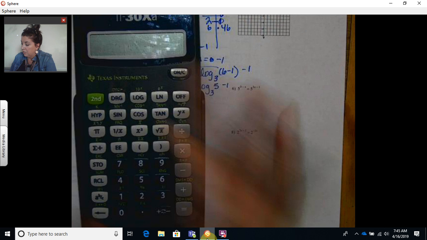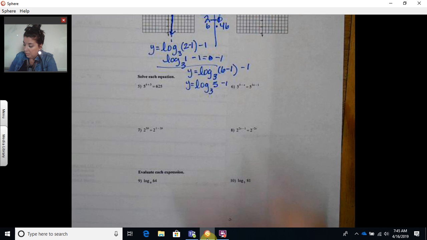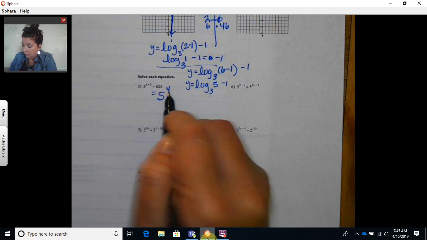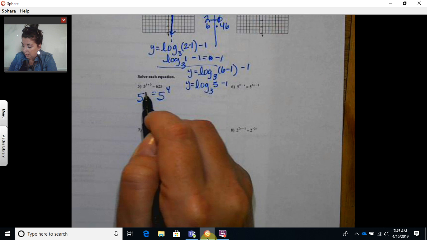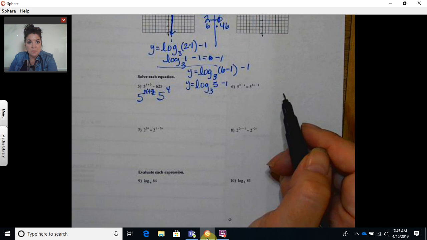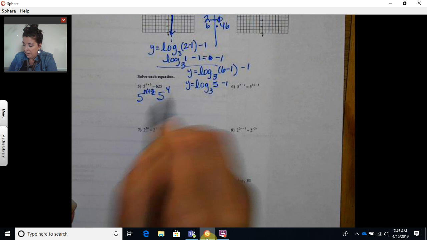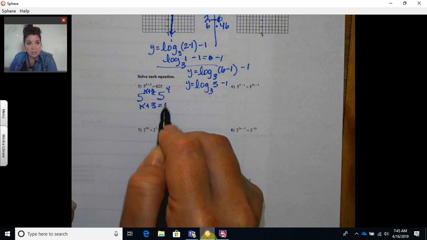We know 5 cubed is 125. What'd you think it was? Oh, 5 to the 4th. So I could rewrite 625 as 5 raised to the 4th power. And on the left side, 5 raised to the k plus 3. So remember, it's been a while since we've done this. If our bases are equal, then our exponents must be equal, right? So once we have our bases set equal to each other, don't worry about them anymore. Just take your exponents and set them equal to each other.